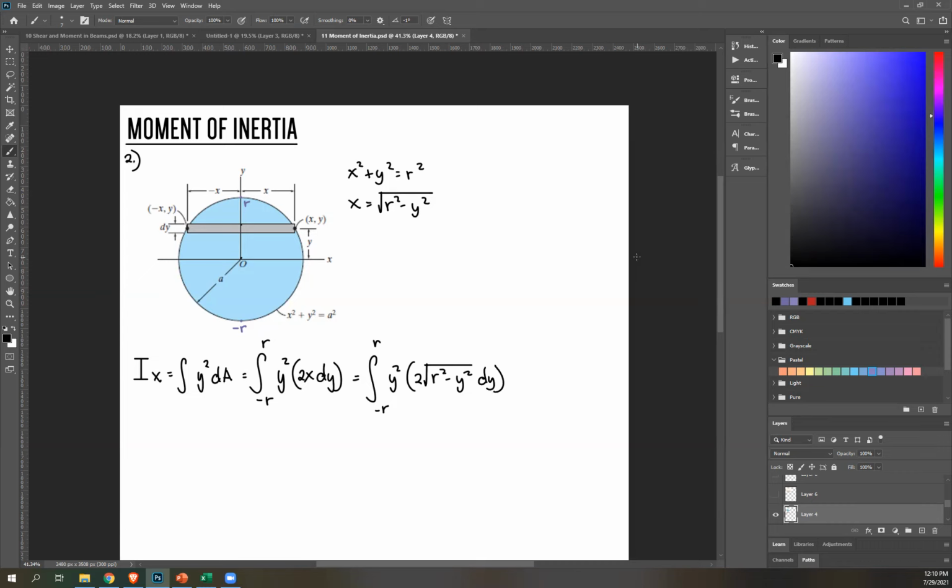Okay, now solving for this integral is kind of complicated, so I'm not going to show you that anymore, since that is not what we're concerned with. We're not focusing on integral calculus. I'm just showing you the process by which the equation for the moment of inertia of a circle is made. So just know, this is your process, and then using your integral calculus, you can create an equation for I sub x.